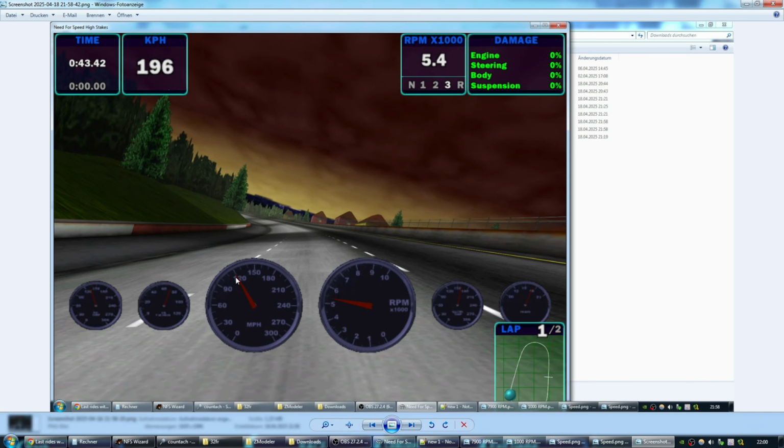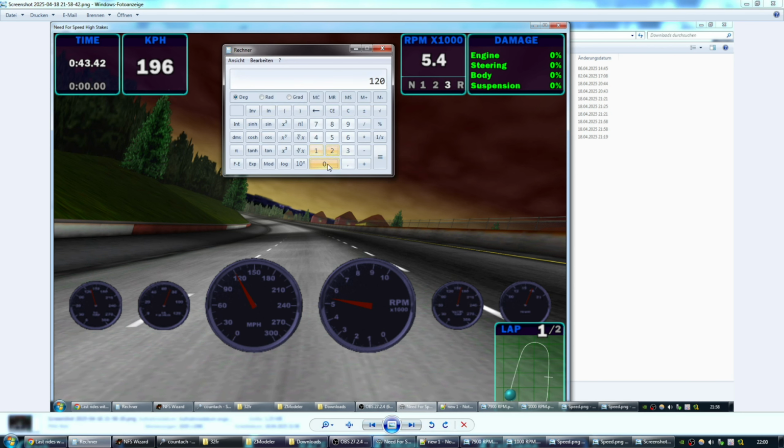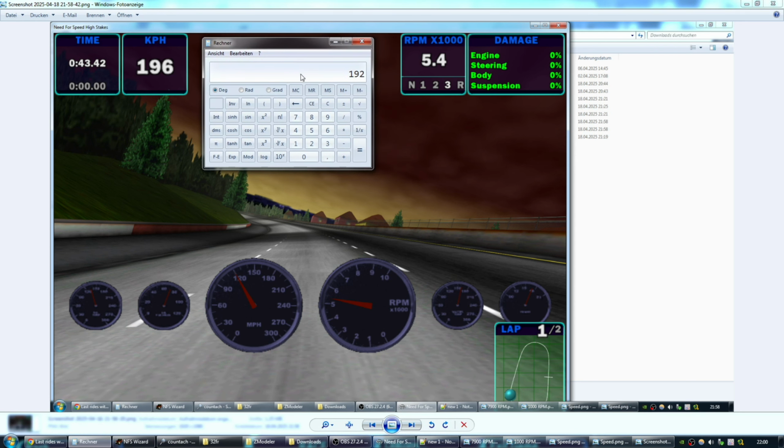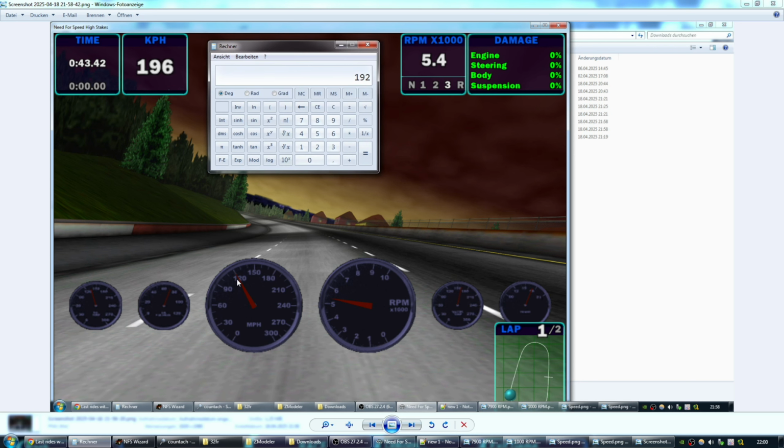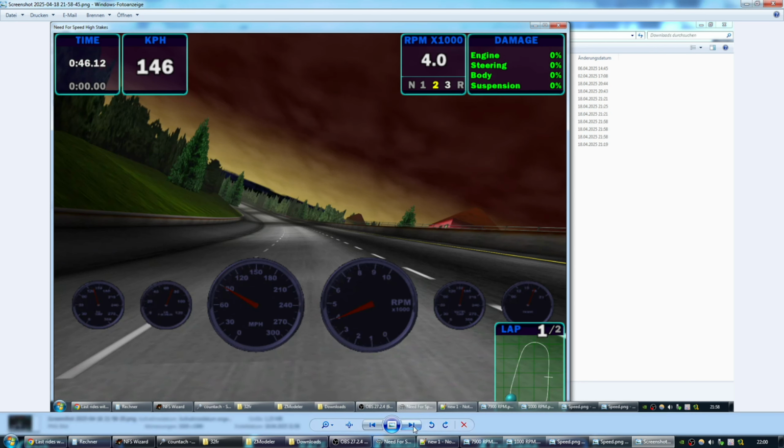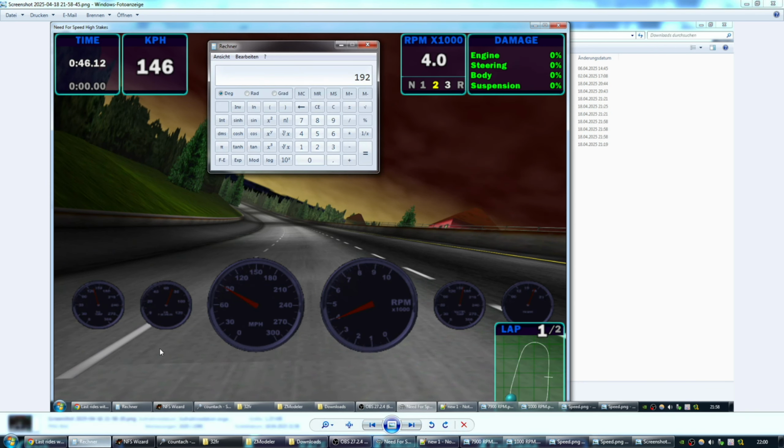Okay, now we got a very exact 120 here. And I think you know it. Yeah, so actually this is really good. Oh no, it's 192. I thought it's 196. So, yeah, unfortunately it's offset, but better than nothing. 90. 144. This turned out really good.